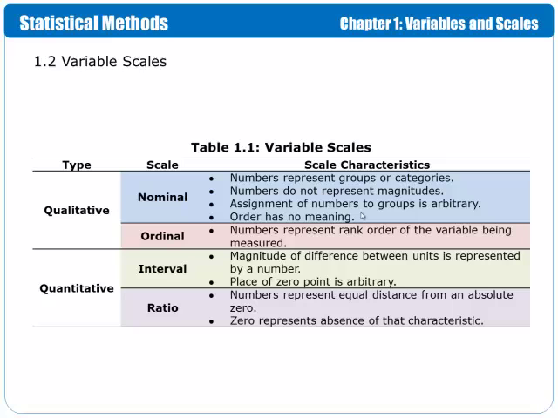With interval, once we get to these quantitative values, we now do have magnitude. So, you can think of qualitative variables as not representing magnitude and quantitative variables as representing magnitude. And so, interval values are values that have magnitude of difference between the units represented by a number, but the place of zero is arbitrary.